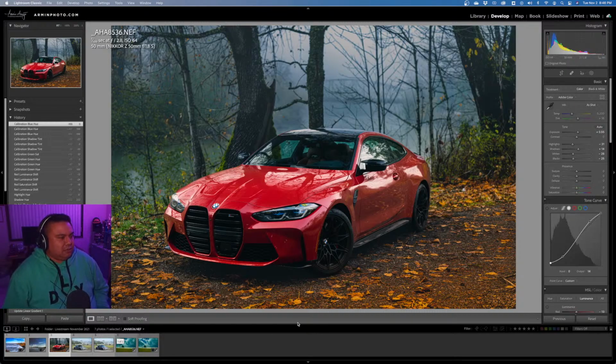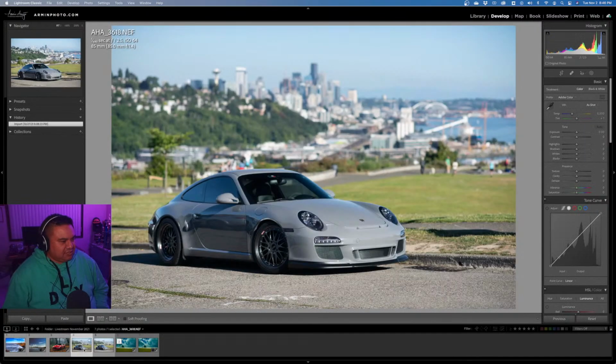All right, so I have one more car photo, and then we'll get into some kind of crazy stuff that I know Alan was really interested in, but we're going to look at this. I got two here, and I'm going to show you why I have two. So this is Rena and Randy's Porsche 911 taken at Ella Bailey Park. How many years ago was this? 2 years ago now? Yeah, 2019.